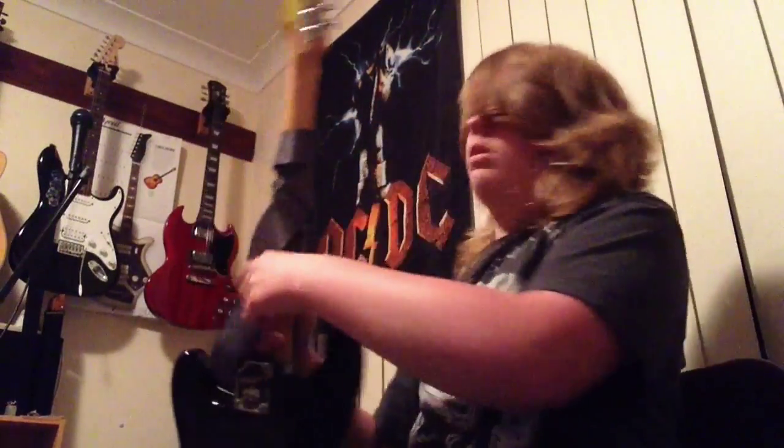But today I'm going to show you a trick to stop your guitar going out of tune as much. Not completely, because there are ways to do that, like with locking nuts and stuff, but I do not have one. I'm going to be working on my guitar because I just got it out of the case, because I had it at school.